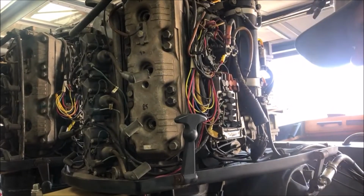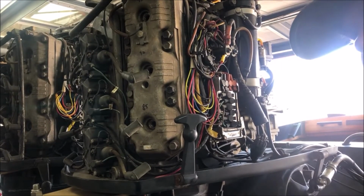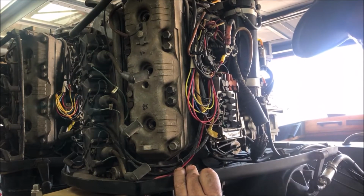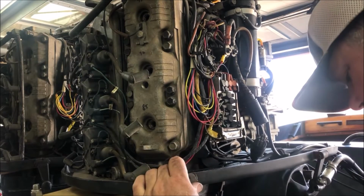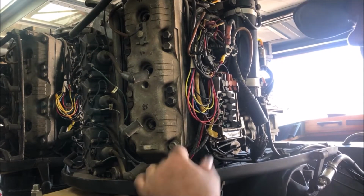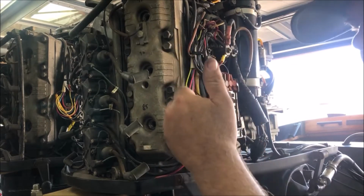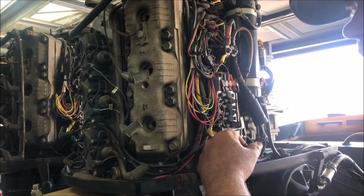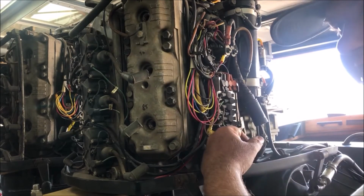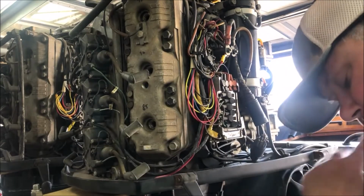Oh, apparently that makes the dogs bark. Okay. Alright, well, with the small flurry of issues from sitting, looks like we're going to just end up pulling the power heads off and going through some stuff. I did do a compression test, and as said earlier, the battery's kind of going down low. It's one of the gel batteries. I don't have a proper charger for it. Terrible excuse, but I did establish we have compression on everything, and the numbers were kind of declining because the cranking speed was getting low. So as the compression was going down, I was getting a little nervous, so I jumped back to one of the original ones I did, and that was down now too. So it's following the trend.